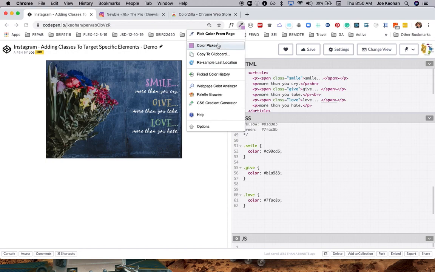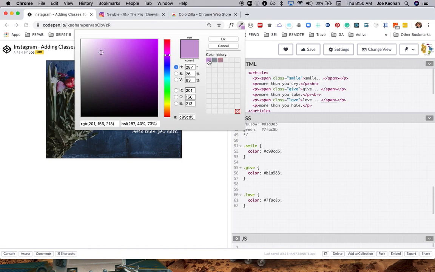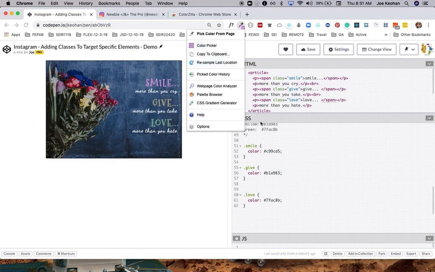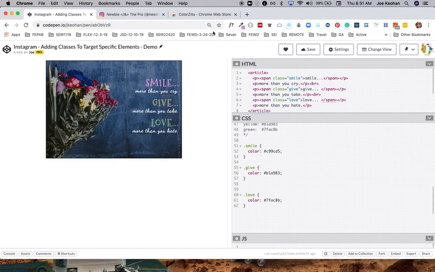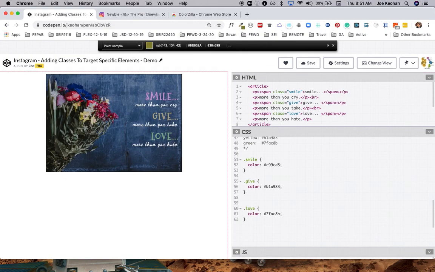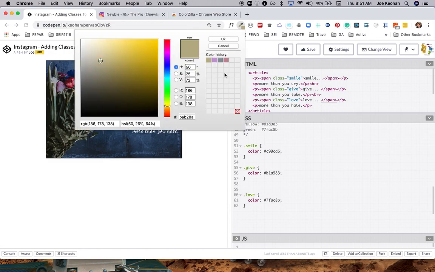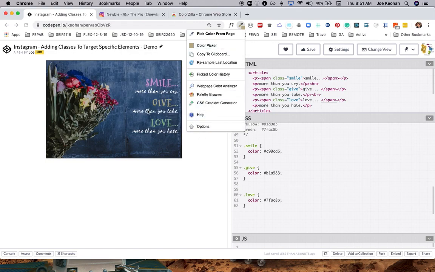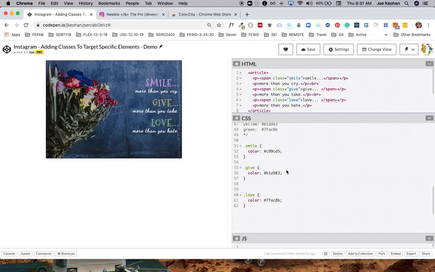If I go back to taking a look at the picked color history, you can clearly see that this color has been chosen. And I did the same for Give and Love. So again, I can try to do it again, and let's take a look. This one looks like it's going to be a better, right? This looks like, boom. And if we go up here and we take a look at pick color history, somewhere in the vicinity, I think it would be a lighter shade. And at times I did take the color and change it to be the shade that I really wanted it to be. So that's what I was trying to do.